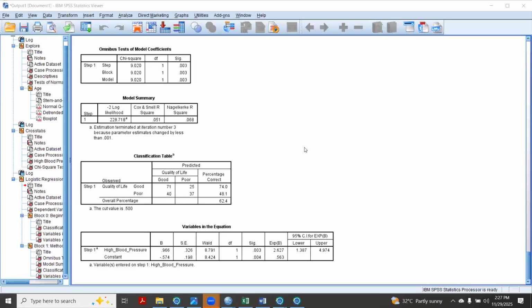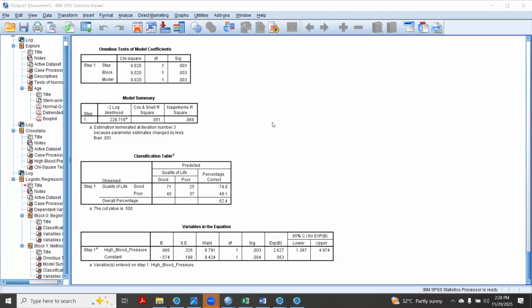Let me try that in the best way. Those who have a poor quality of life are 2.6 times more likely to have high blood pressure. Yes, you got it, but you twisted it. You changed the direction, because the quality of life is the dependent variable, while the blood pressure is the independent. So say it again. Those who have a high blood pressure.